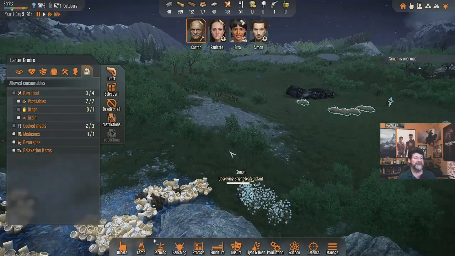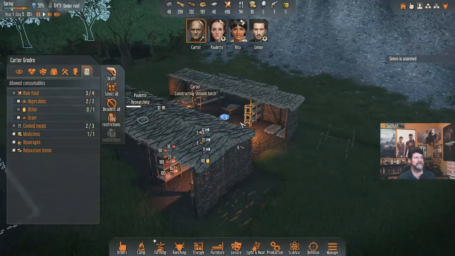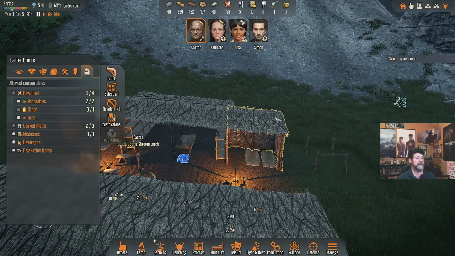He's out here in the dark and he's a little worried? Could be. How are you doing? You're almost there. As soon as you come back in... Oh, what you're saying is Paulette just finished a spear. Is that what just happened? There it is right there.